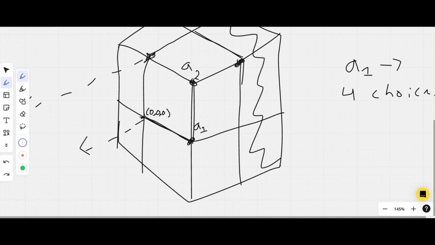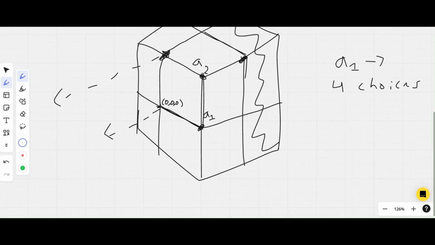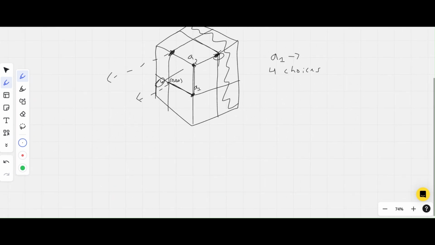So what's the probability I go to this point? That's going to be 1/6. So the probability I go to that point is 1/6, and then after that I have 3 options. And then the probability I go to either one of these points, this one or this one out here, is going to be 2/6, and then the probability I complete those cubes is also going to be 2/6. So, let's write our probability again.